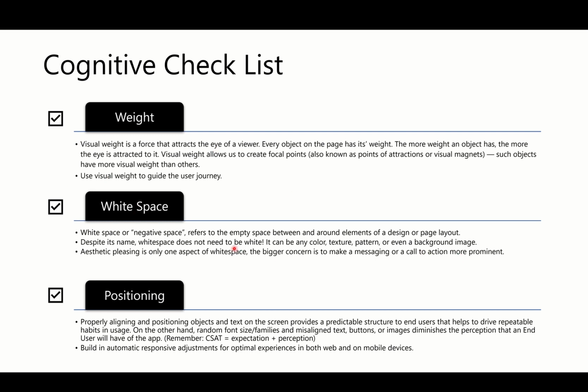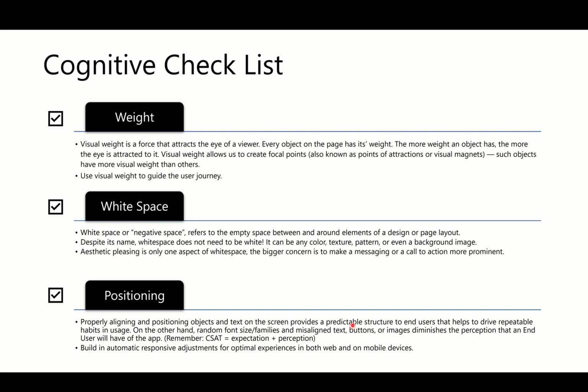Think about white space. How much white space, and it doesn't have to be white, any kind of negative space, gives my eye a rest and enables me to absorb what's on the screen. If it's too busy and there's not enough white space, I can get overwhelmed and have a hard time assimilating what the point is that you're trying to make. And then finally, positioning. There's nothing more annoying to me than an app that has misaligned fields, or things are crooked on the screen, or some things are hanging out on the right and some things are hanging on the left with no apparent reason.